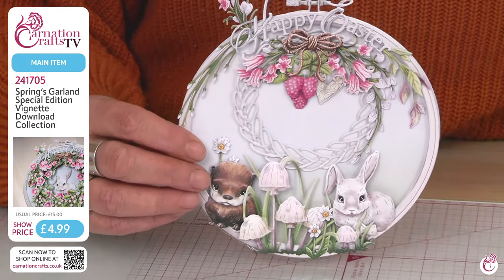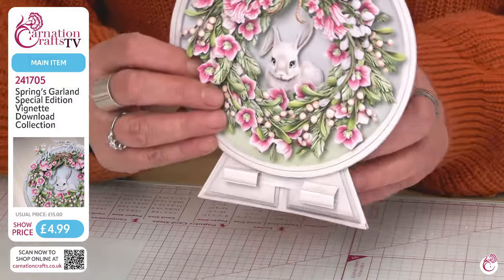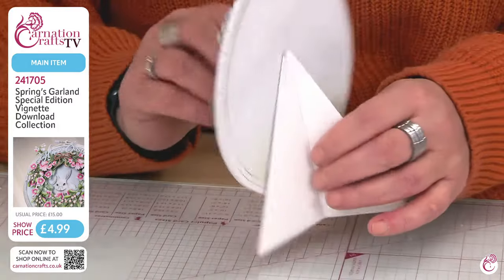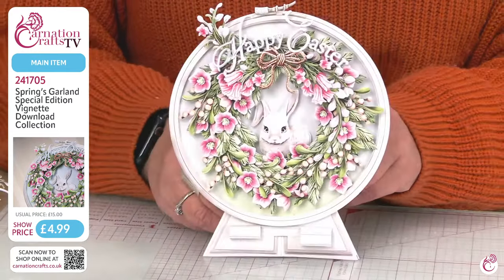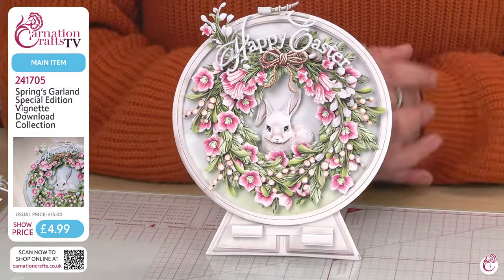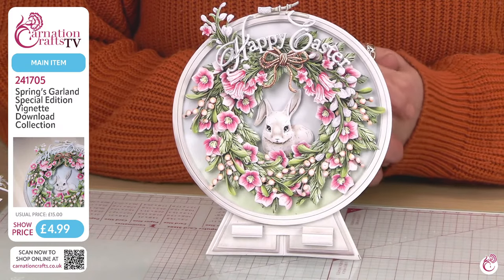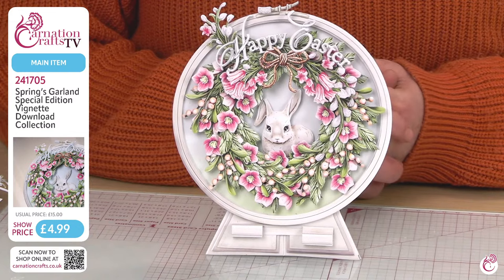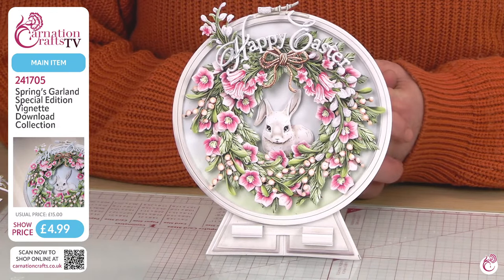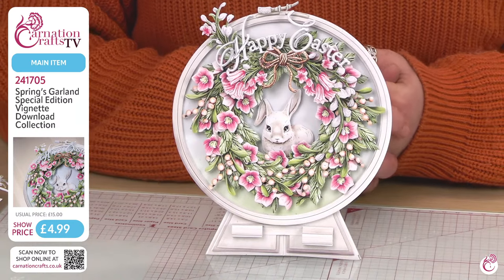Now we've got the stands. Again, we were talking to you about the stands earlier. So to show that as it comes through, what you can do is have the stand separately, or as Janine has done here, you can use adhesion to stick it. That'll hold the card up for you. Look at that. If that's not a show-stopping card, I don't know what is, but the joy of that is, it's actually just florals used in the wreath, nothing that you can't do yourself. So yes, technically it looks incredible, doesn't it? But it's something that's achievable by all of us.